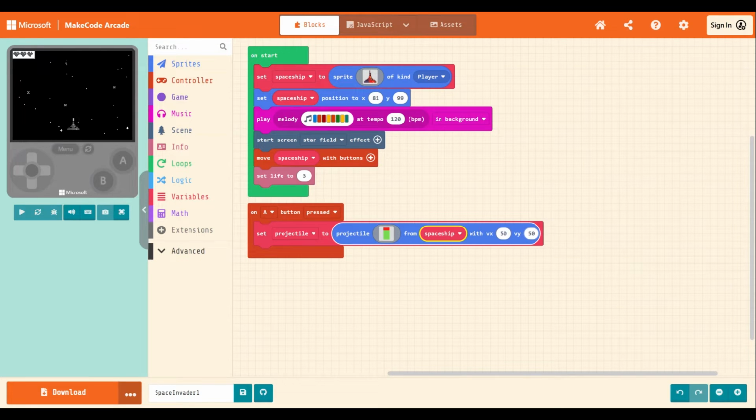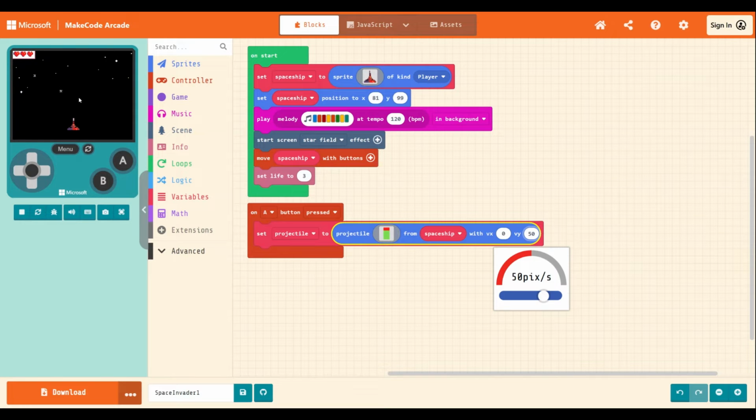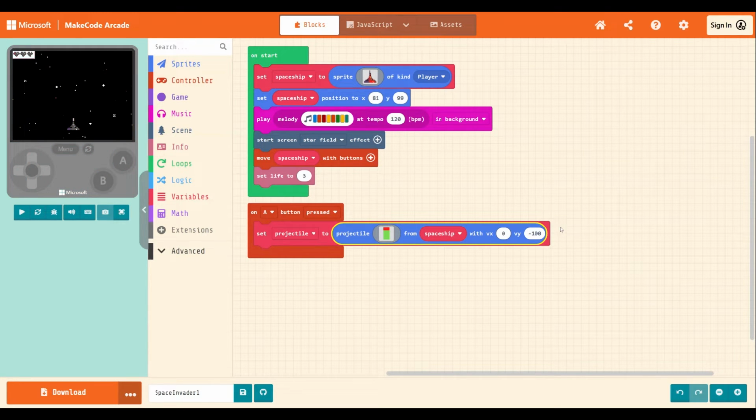Now, what does Vx and Vy mean? That means the velocity. So X, again, that's the X coordinate. Y is the Y coordinate. And as you can see, it's going at an angle. Now, we don't want that. So we're going to change X to 0 because we don't want it to go sideways. And Y, as you know, increases in number as it goes down. As we saw up here, we don't want the bullet to go downwards. We want the bullet to go forward, go up. So we go negative 100 at its full speed. So let's look at this. If I press the button, you can see it shoot.